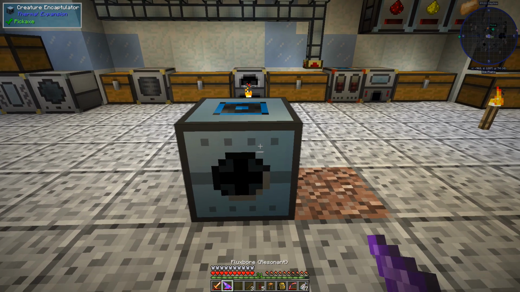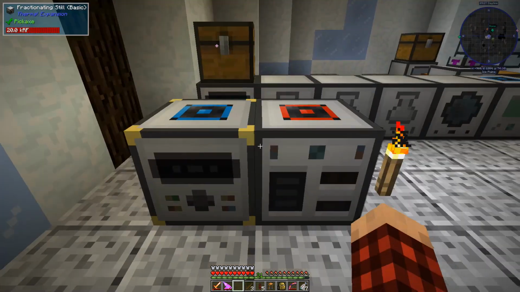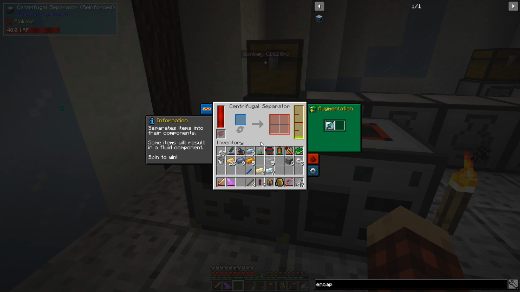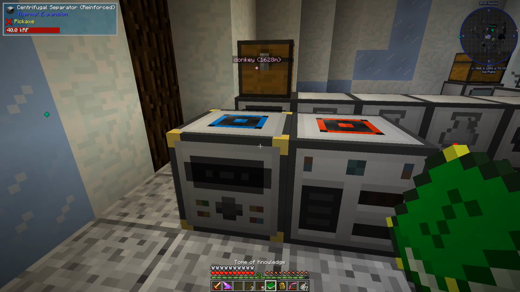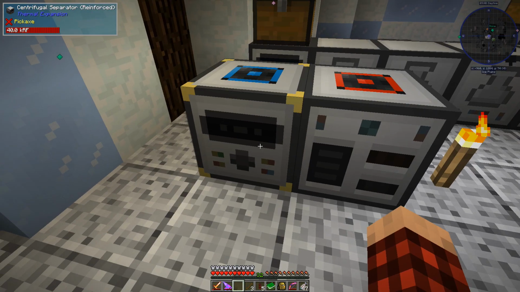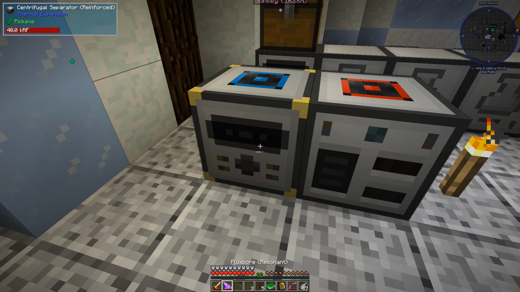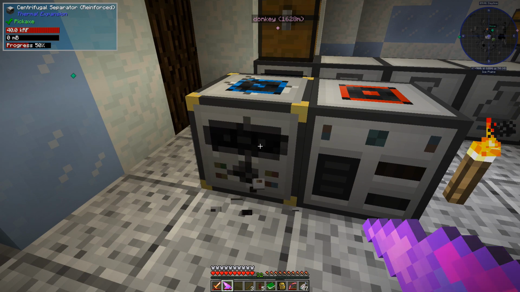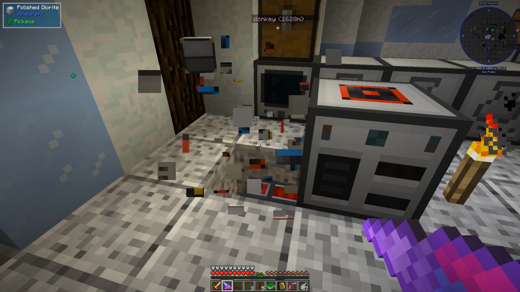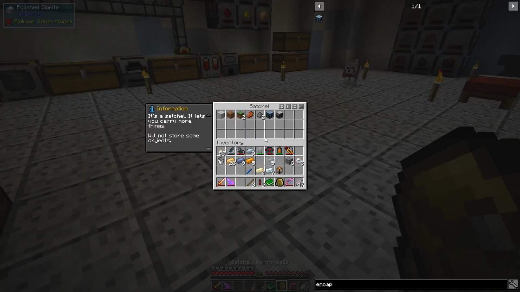So what we're going to do is take this with us. And then we're going to have our centrifugal deal. Essence of knowledge. Did I pull that out of there? No. Okay, that did. Hold shift down to break this guy. I should have used my deal, but I didn't. Okay, so let's grab these guys out of our inventory.